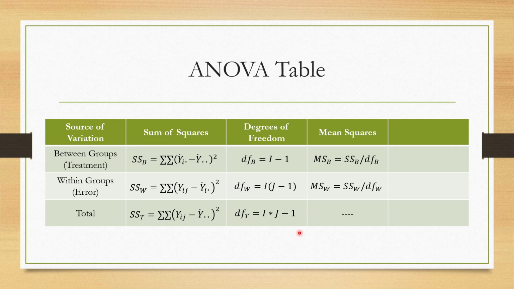All right, the second to last step is to calculate our variance estimates. And I need to be careful because there are formal variance component estimates that we can do. But essentially, we have a sums of squares. We divide by our degrees of freedom. In a way, this is a variance calculation. If you did this with sums of squares total divided by degrees of freedom total, that's how you would get the sample variance for all of the data in the problem. I will say that calculation is not typically included in an ANOVA table, but it's important to realize that that's what we're doing. So when you think about this, think about we were calculating the numerator here.